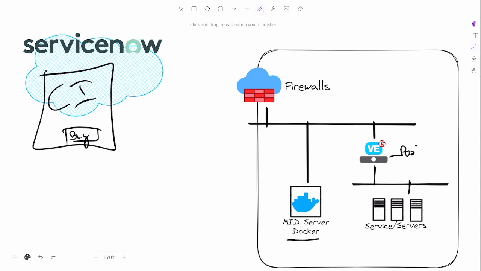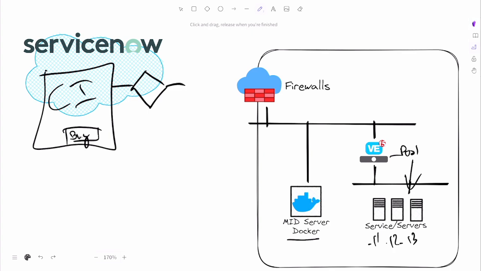We're going to have a pool, and this pool member needs to have a subset of IP addresses, .11, .12, .13. When the app team or the developer team or a business team submits this change, what's going to happen? This change is going to go to a decision where someone needs to approve it or reject it.